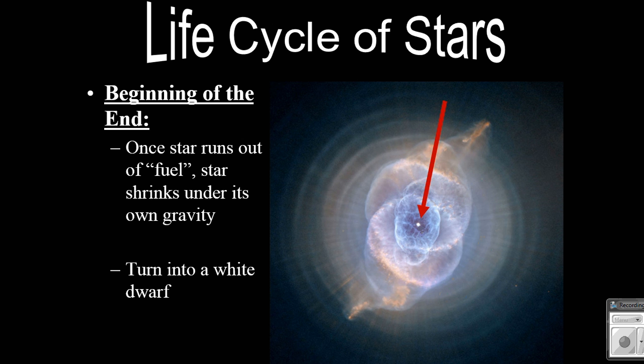is burning carbon, and so now this one's really hot. The temperature goes up when we're burning carbon in the white dwarf, but there's just not as much of it, and it's going to burn it until it runs out of carbon to burn. Now, here on Earth, when we put carbon under a lot of heat and pressure, we get diamonds.